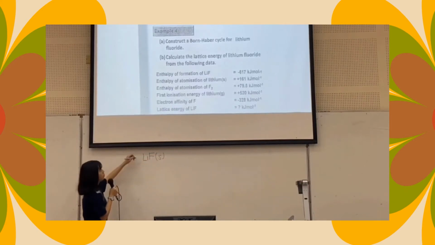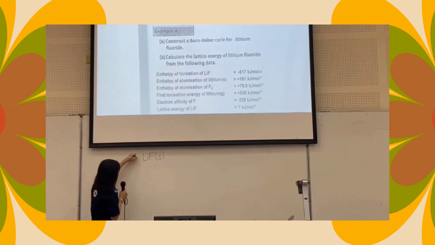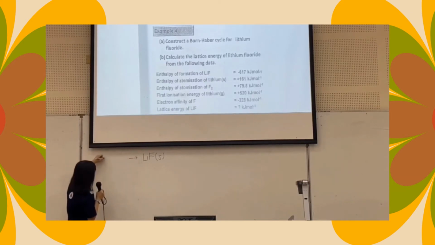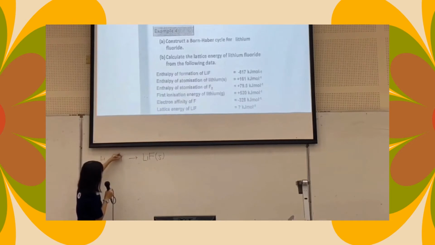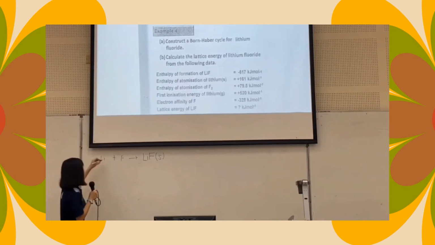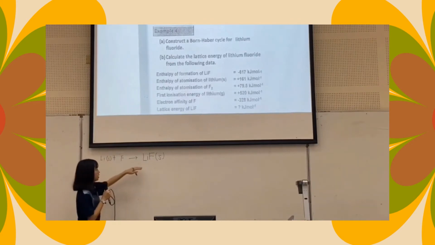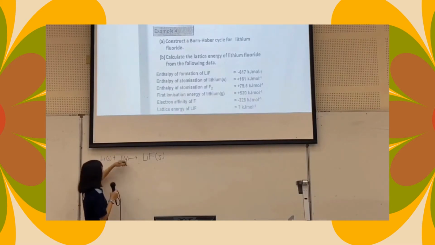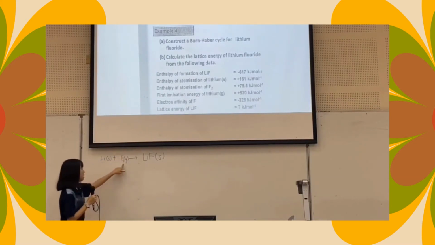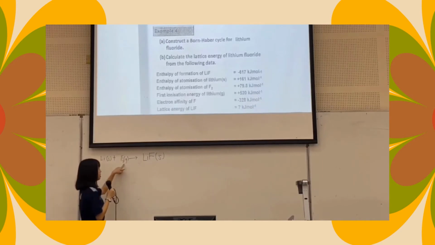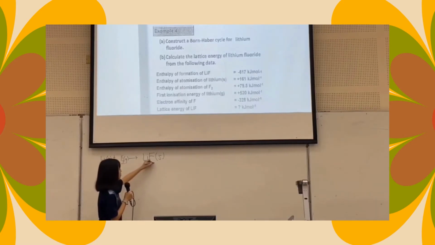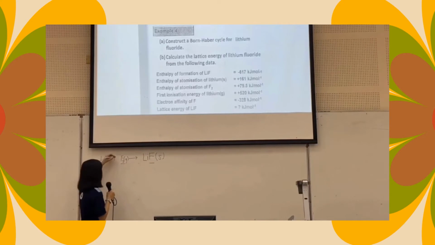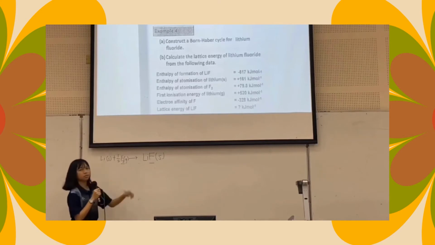And for we want to form this lithium fluoride, we have to combine lithium and also fluorine. Lithium in its stable state will be solid, and fluorine, its stable state will be in gaseous state. So now, for gaseous state we have to remember to add 2 here, which represents these 2 atoms. So now we have 2 atoms here, but in the final product we only want 1 fluorine. So we have to add 1/2. So 1/2 multiplied with 2, we will get 1.